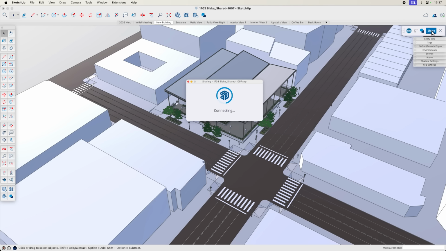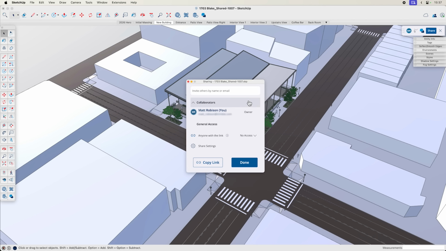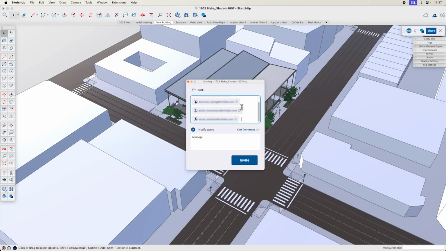Then you can click this share button here, and it'll bring up this collaboration bar dialog, which lets you type in people's emails, or if you've already shared with them, it'll autofill, or I just pasted some emails in here. You can notify users with an email, and then you can control how they can see the model, whether they can view the scenes or whether they can actually add comments. I'll leave this on comment and type a little message here: Check out the new version. And this will send emails to them inviting them to view the model.